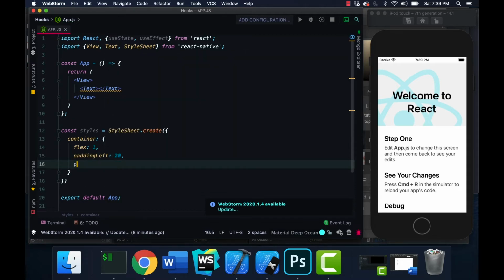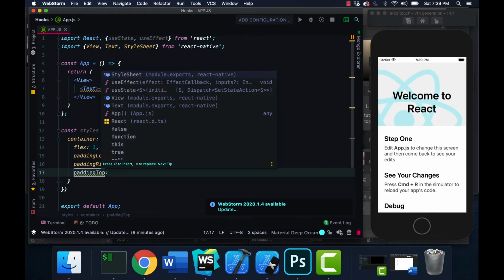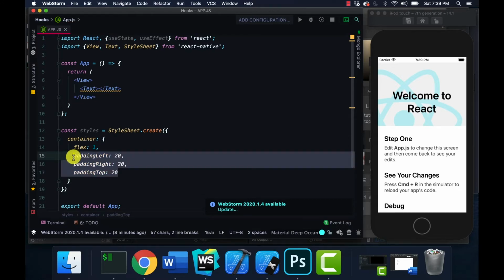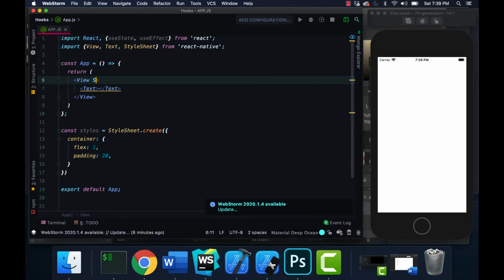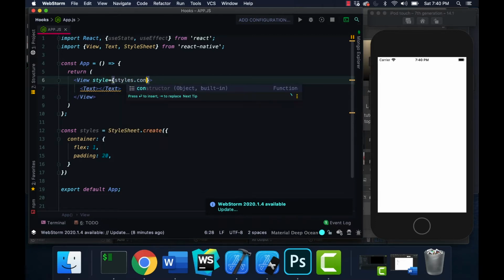Now I've got to make it look pretty. Padding right is going to be 20 as well. And padding top, I'll just make it 20. I'll go ahead and just put all padding at 20. All right. So let me add our container. Add our style prop, reference our styles.container.